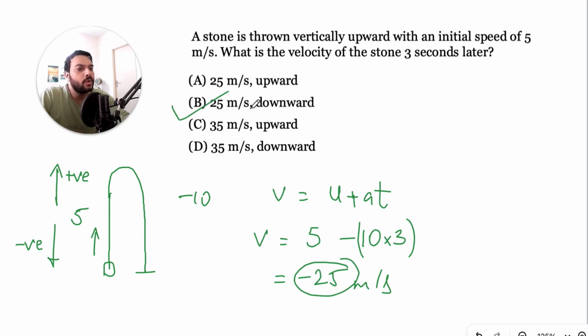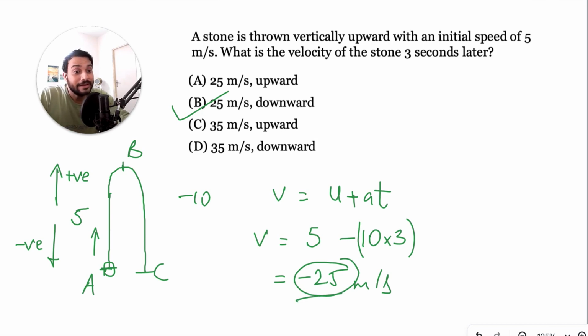Okay. Now, a very important thing to note here, one can argue here that since it's thrown with a speed of 5 meters per second, how is it able to achieve a speed of 25 meters per second downwards in the return journey? Because what we've studied, the motion is symmetrical from the bottommost point to the topmost point, again to the bottommost point, like from A to B to C. The motion from A to B is symmetrical, exactly equal to the motion from B to C. So how is this possible? The negative 25 meters per second.